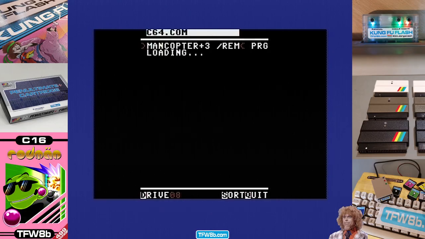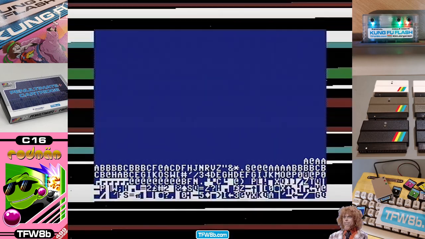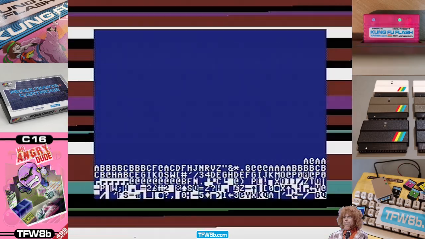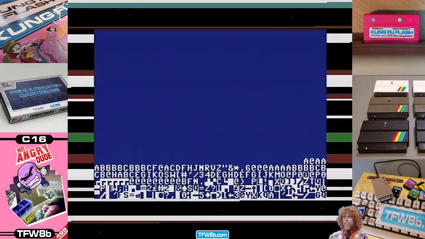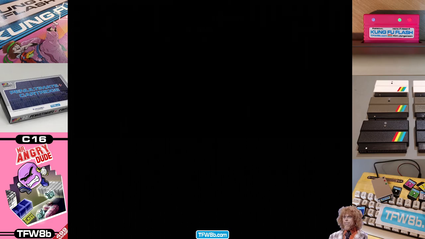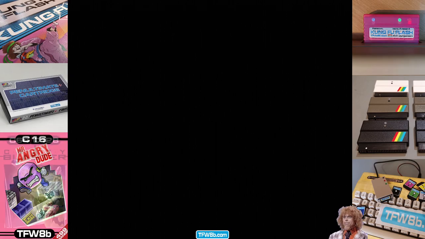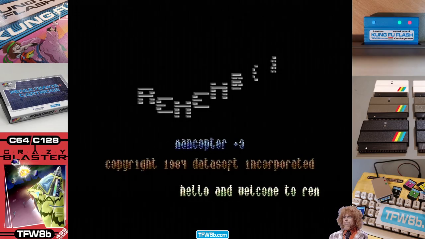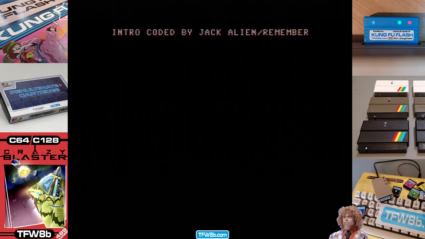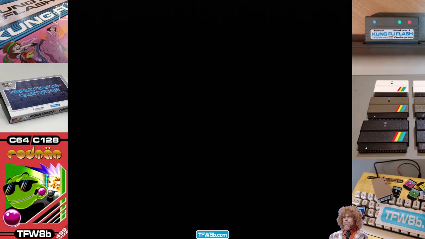I'm loading Mancopter, a game that I loaded into 5 random games recently for the C64. And yeah, it's crazy. And I was no good at it. And there's fish in it. And there's a man on a bicycle that's a chopper bike thing. And I just kept throwing it into the sea. So hopefully, this is me not throwing it into the sea. And I'm not going to cheat, even though I should.